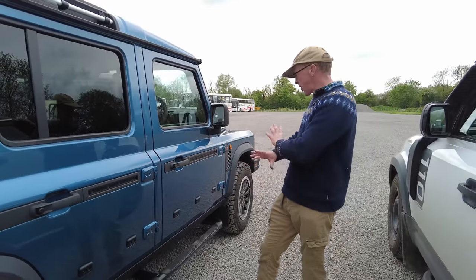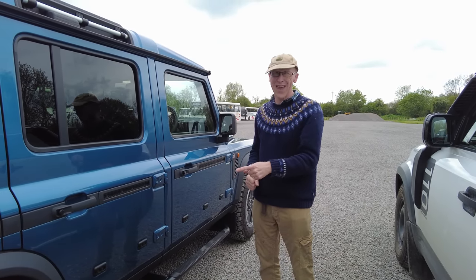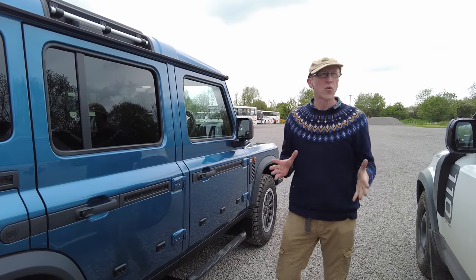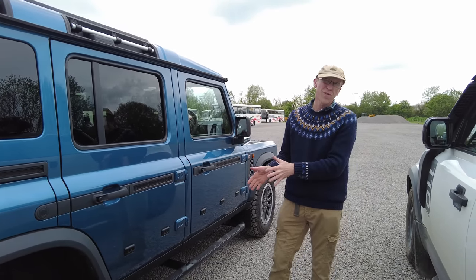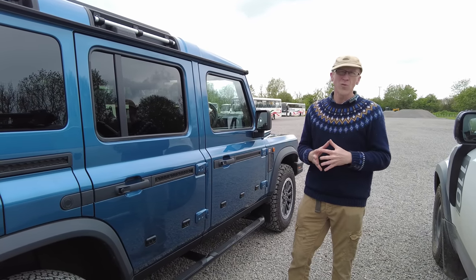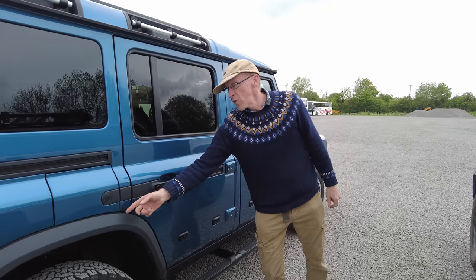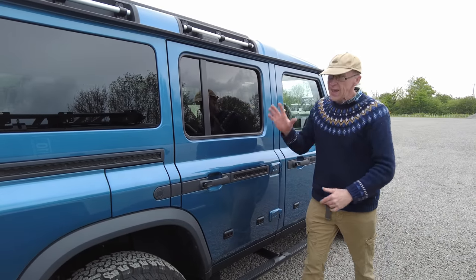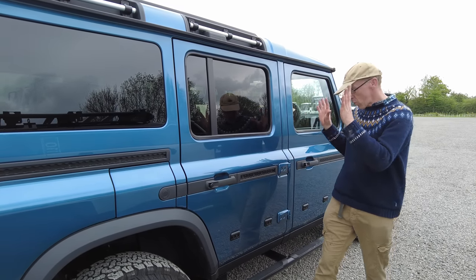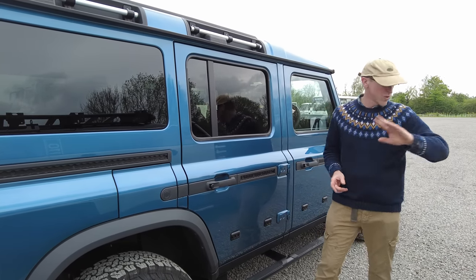So that's the drivetrain. This is a ladder frame chassis. The chassis is not galvanized — I'd have liked it galvanized, as we put a galvanized chassis on our old Defender because they always rust out. Apparently it's got some rust protection and they've done it non-galvanized so it's easier to repair. It's got steel bodywork — most of it is steel, not aluminium. They issued a 12-year warranty on the anti-perforation, and I think it was a three-year warranty on the basic car, which I think is the same as Land Rover.